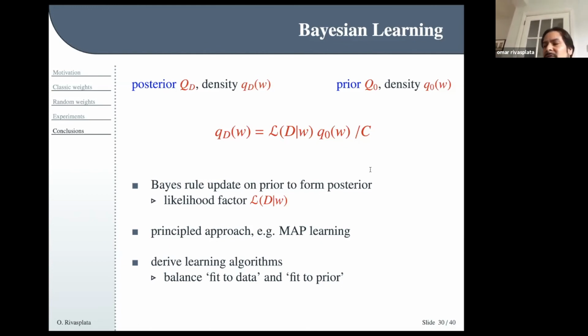For instance, if you use Gaussian priors, that corresponds to weight decay, or regularizing the Euclidean norm of the weights. If you use Laplace priors, then that corresponds to regularization with the L1 norm. That's a typically used norm in problems that involve sparsity. If you have some reason to assume that there is sparsity in the weights of the network, then that might be a better regularization to use than Euclidean norm regularization. But the point is that via the Bayesian learning approach, you recover those regularized empirical risk approaches, but with a learning framework that tells you just what's going on. So that's what I like about this.